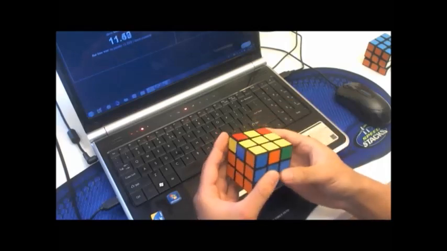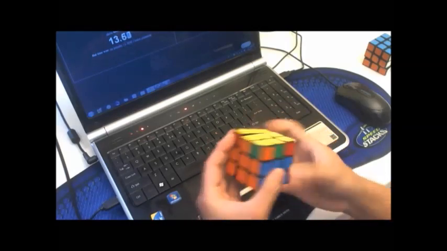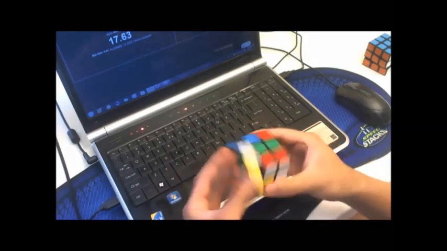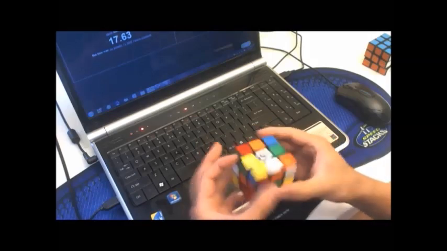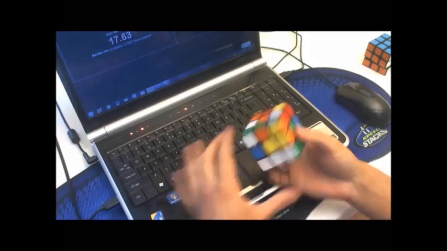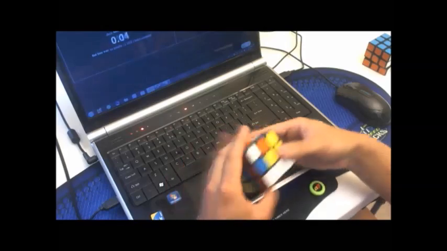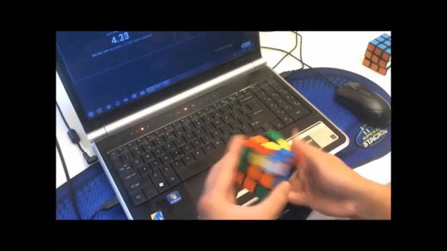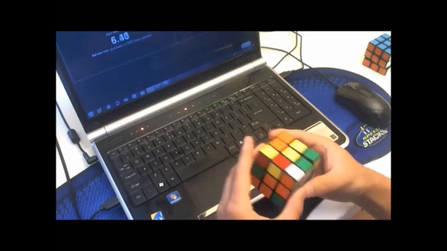But I thought it'd be interesting because, at my level right now, I'm just sub 20. And so what I know is very similar to what a lot of other people know at my stage. So I thought it'd be interesting to record a sub 20 average just to show you guys what it takes for me to be sub 20.